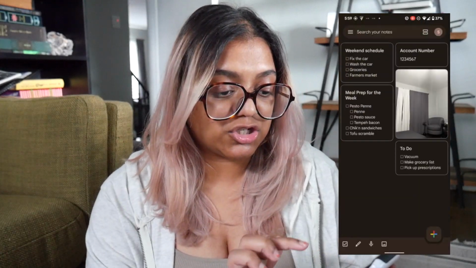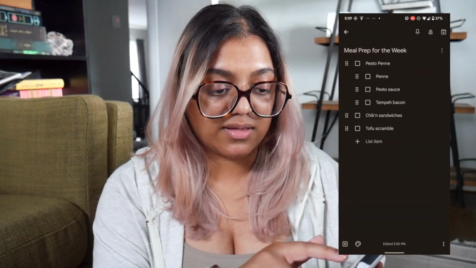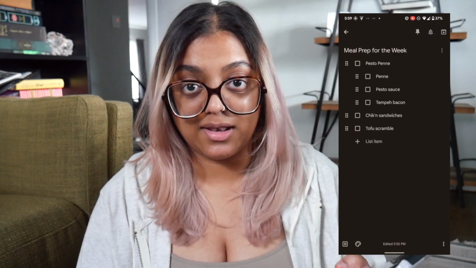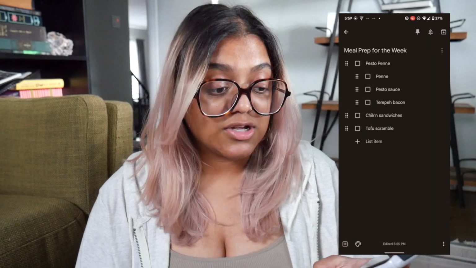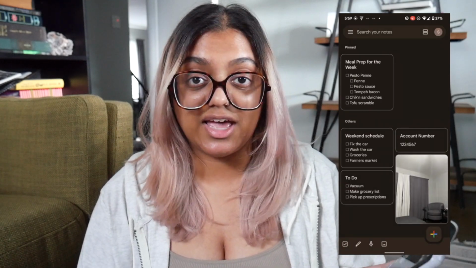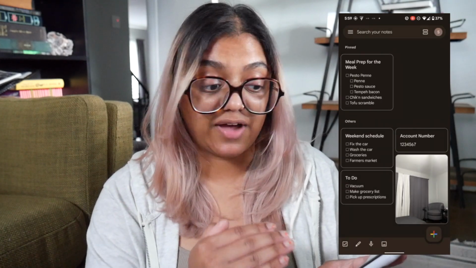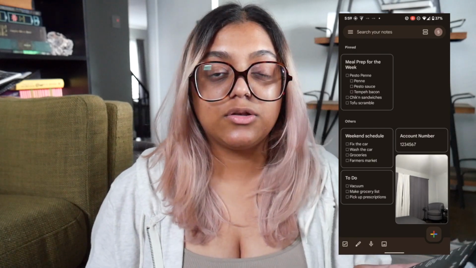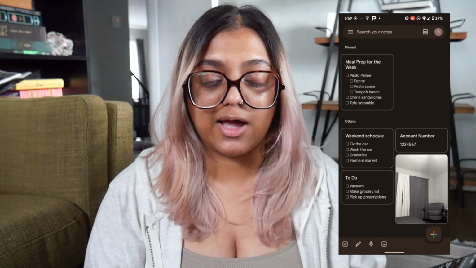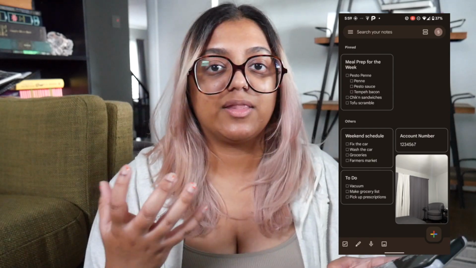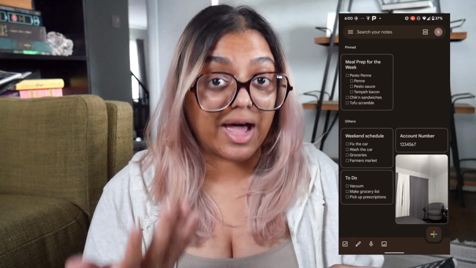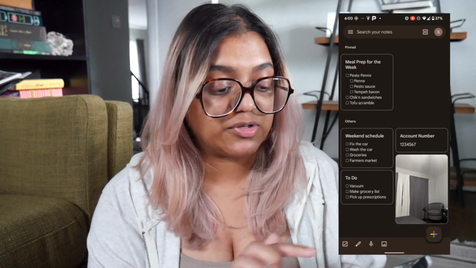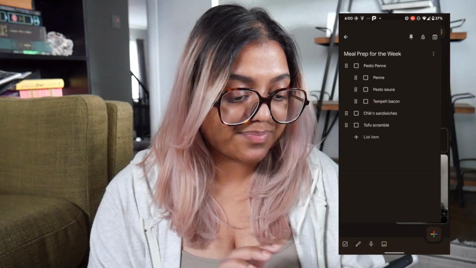The other thing I wanted to show was this thumbtack little button. That is for you to pin this note. So when you go into your notes, you can see that it has now been divided. And the top will have your pinned notes, notes that you want to reference all the time, very frequently, or maybe like a way for you to be reminded because it's at the very top. That's another option that you can do there as well.